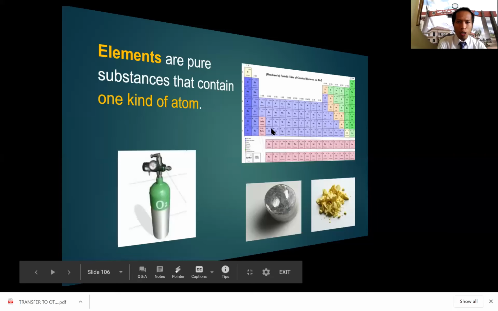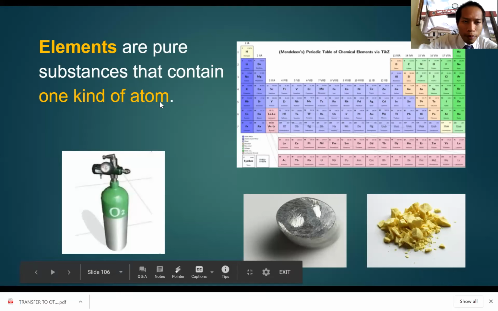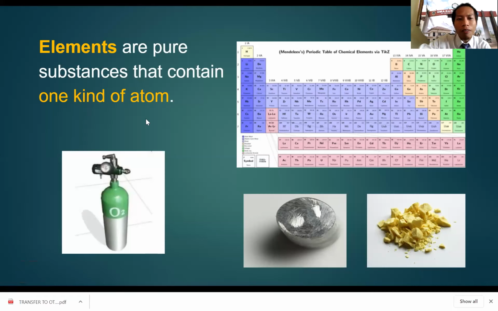We're going to start with the first one, element. What is element? Element in Bahasa we call unsur. What is the important thing in element? The important thing in element is one kind of atom. Kind here is important. Jenis, satu jenis atom. So if it is an element, it consists of one kind of atom, not one atom. One and one kind are different. One is only one, but one kind can be more than one, but it is the same kind. Ya, it's different. Satu dengan satu jenis berbeda. So element is not one atom, but it is one kind of atom.